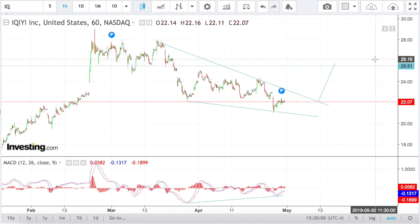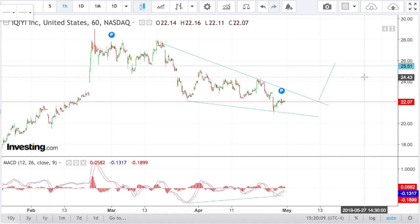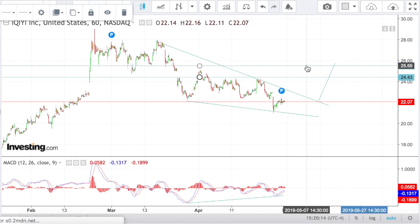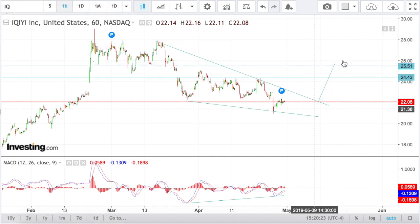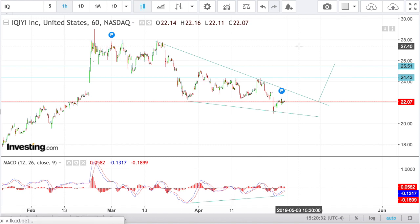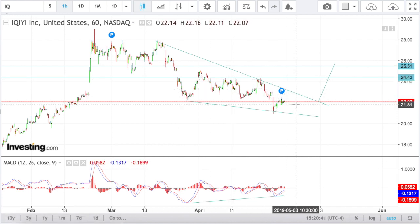A first target at $24 and then a second target at $25. From the break of trend line that would be a nice 15% profit. So far we're looking at a potential 100% profit on Turtle Beach Corp and 15% on IQ. It only makes sense that it's a smaller gain on the hourly chart — when I make a swing trade on the daily chart I want to hold the stock for a couple weeks if not months to make perhaps a 100% profit.